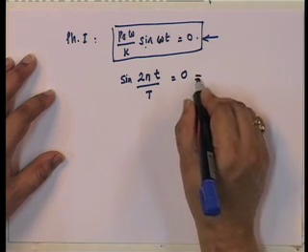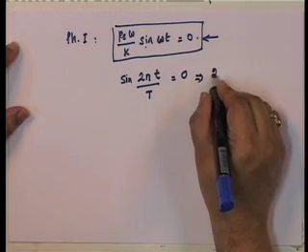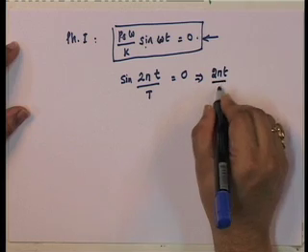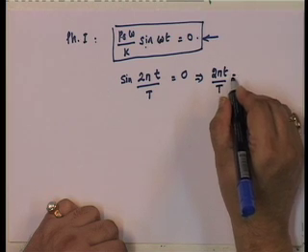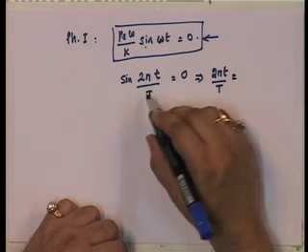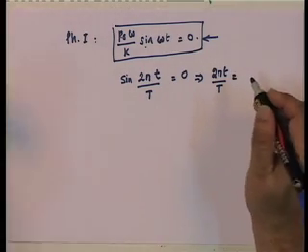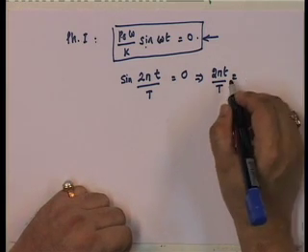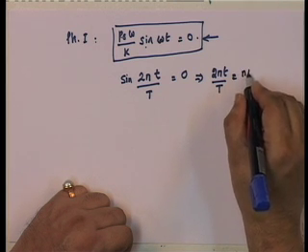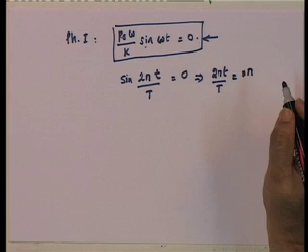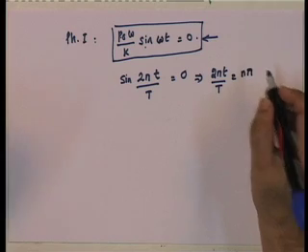So, what does that mean? This implies that 2 pi t upon T is equal to, let us look at it. What does 0 imply? It can't be 0, because t equal to 0 is a trivial solution. Okay. So, it has to be, what is the next one? It is n pi. Now, obviously the duration is small. So, which is the first one?